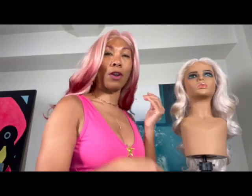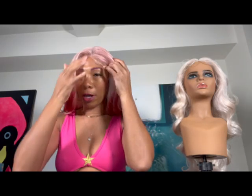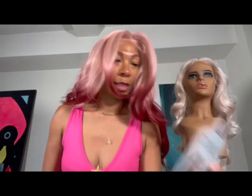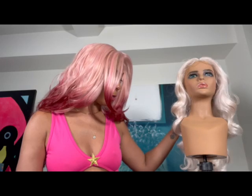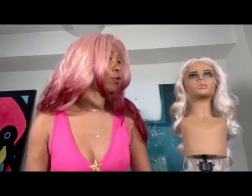So it's really quite long and soft, and the lace looks good. I haven't put any makeup on it to melt it on my skin, but the lace looks good. And I'll read what this is. So the other one was just a lace part. This is another one of the Color Balm Alecia by Outre.